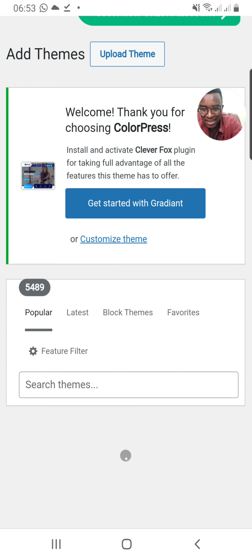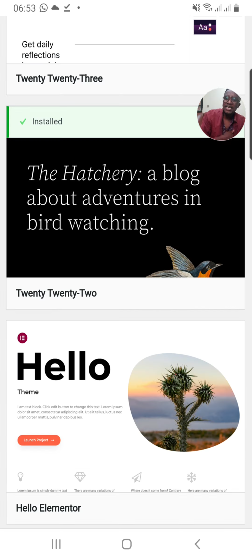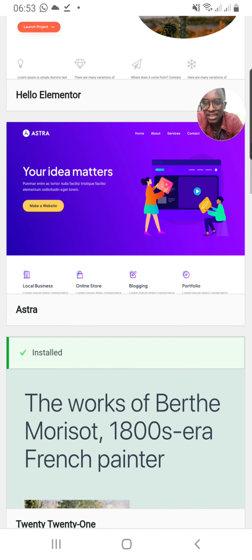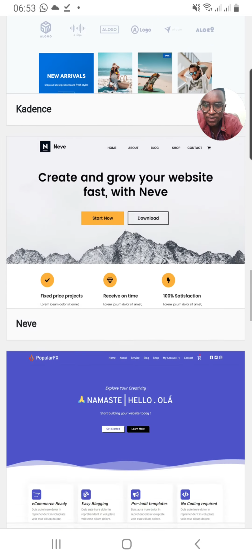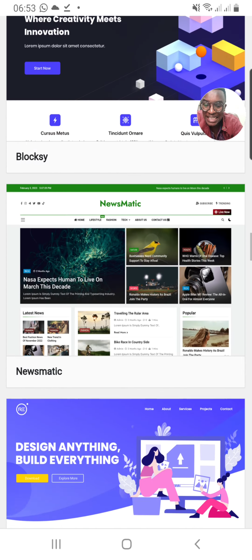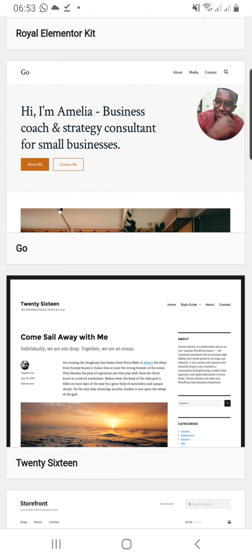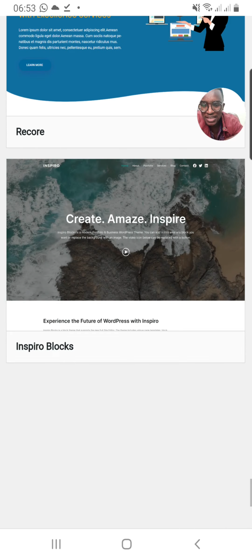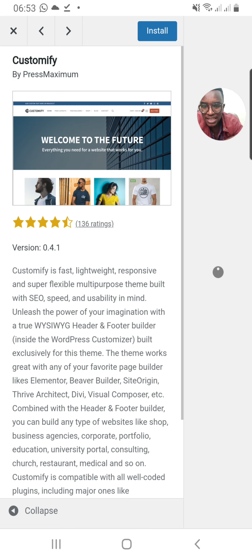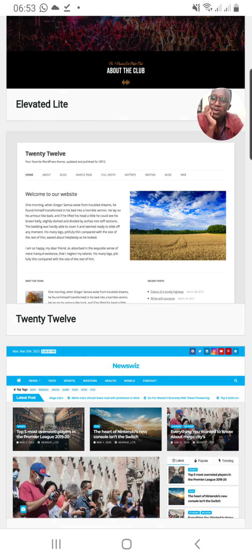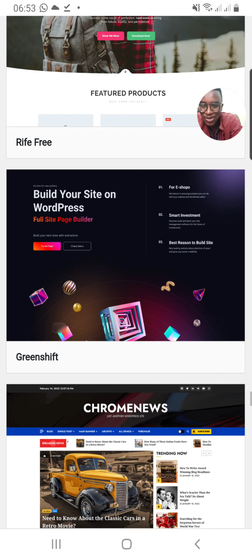All right, once you like a theme, you click on it and you'll see a preview of how your website will look at the end after making the changes. So these are some of the themes available for you to choose from. They are mostly free, but some of them have a paid option. These are similar to choosing a house design. You have several designs that your architect will present to you, and you can choose which one to use depending on how you like your things.